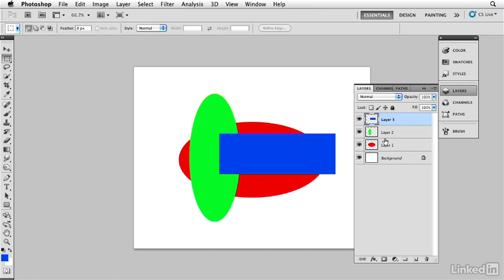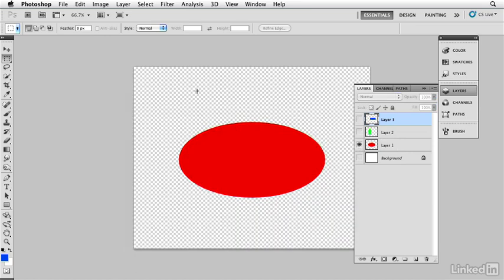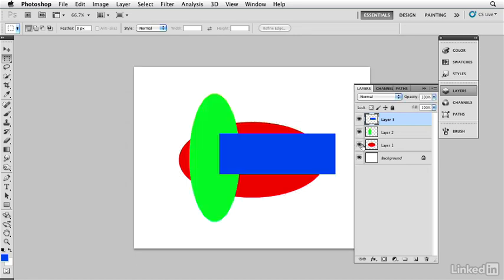Now, what I'm going to do is use the transparency information of this base layer, that's this area here, as a mask for the layers above it. So you can see that the layers above it are extending beyond the boundaries of that red ellipse. To create the clipping group, you see the little hand going up and down through the layers panel right there. I'm going to simply hold down the Option button, which would be the Alt on the PC, and you'll see that when the cursor now goes between 2 layers, it changes, meaning it's about to do something different.